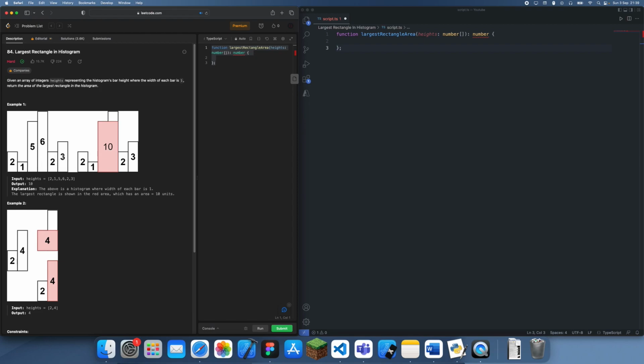The way we find the furthest possible left or right is we just look for the previous or next smaller element, because if it's smaller, that's going to end the rectangle right there. So basically we're looking for the largest rectangle which has this bar as a limiting factor, if that makes sense. So for each bar we're going to find the largest possible rectangle, and the first step is simply to create a map of the next smallest element and the previous smallest element for each bar. And this is actually a stack problem.